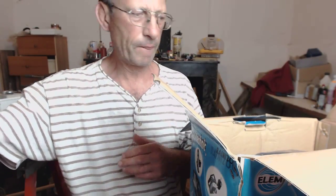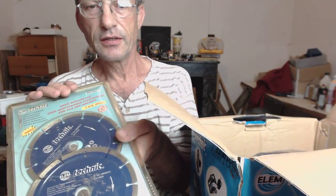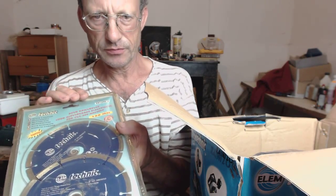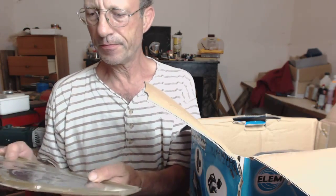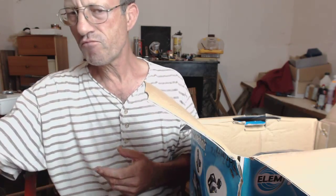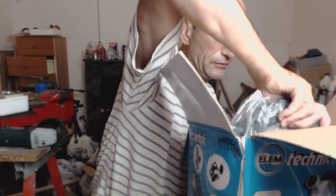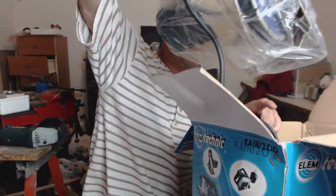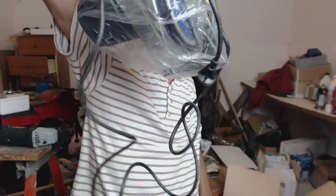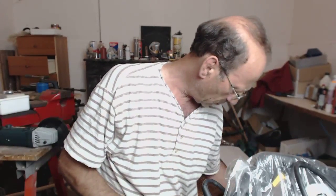Instructions. Two new diamond cutting wheels. Discs. Okay, they're in the packet. What else we got in here? Oh God, it's heavy. We'll leave that till last. It's a monster.